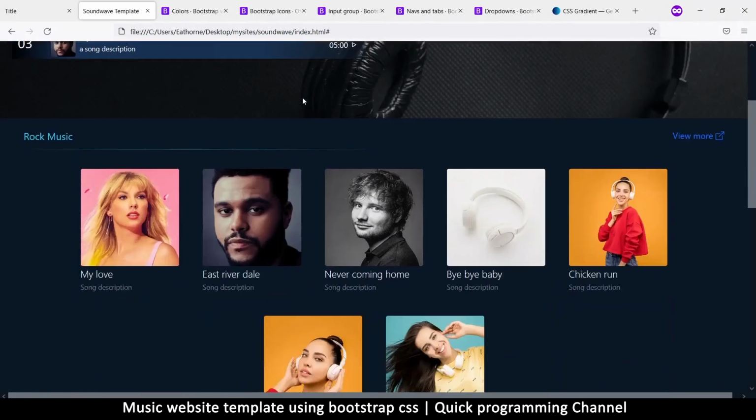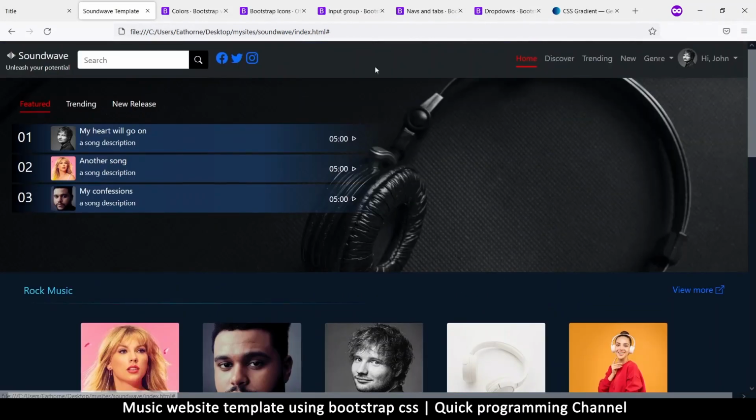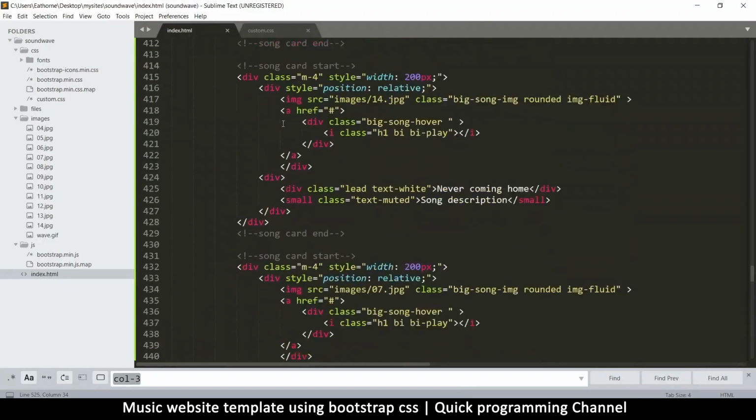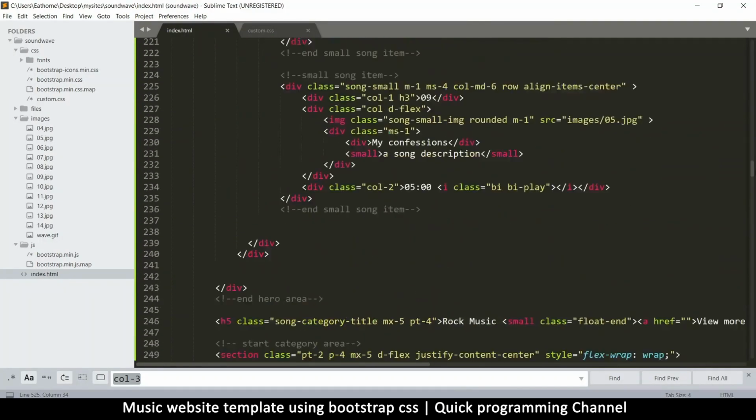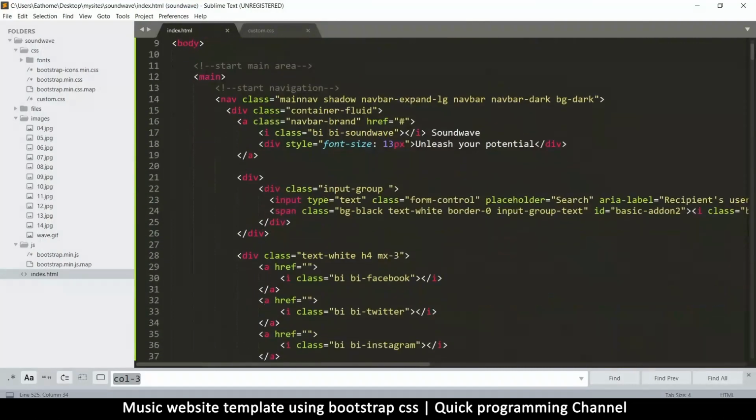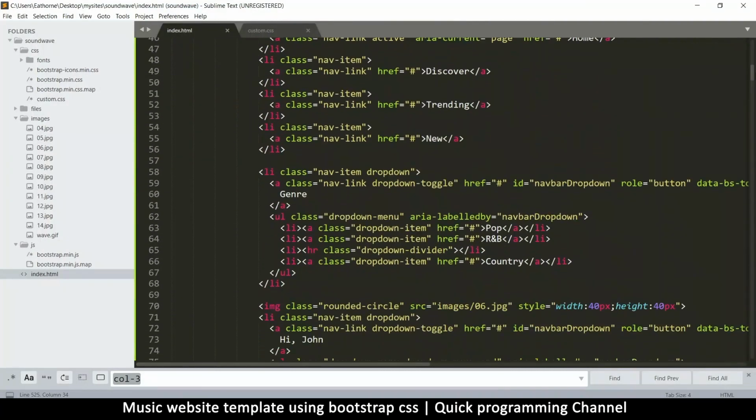The first thing is we want this thing to remain at the top, but before that, if I scroll down, this is white. In case you want this black to match this, let's go to the header very quickly. Look for the drop downs like genre here.